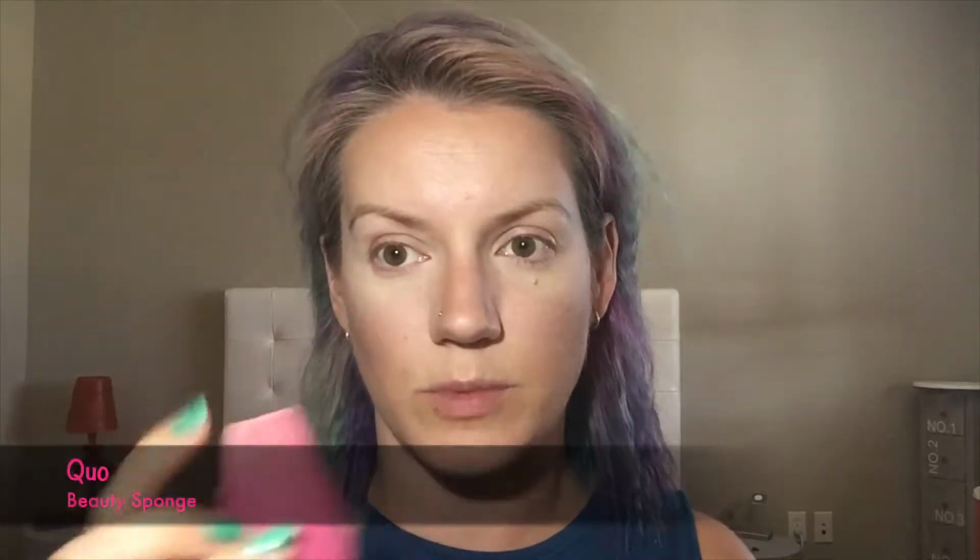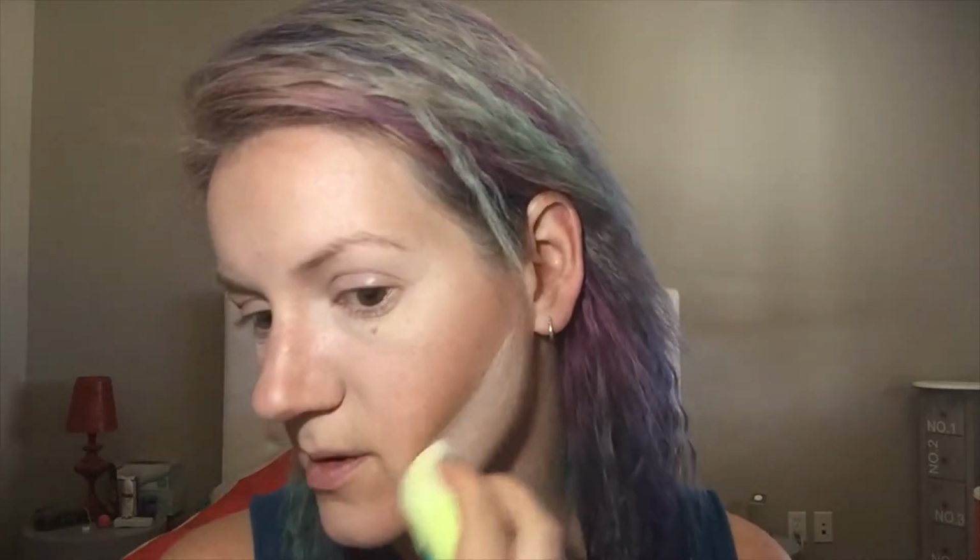I am going to, again, take my All About Matte, go and just clean up underneath this contour a little bit. It got a little messy. I wish I switched sponges. That's okay. I like using my Quo sponge for this purpose because it has that real nice flat sharp edge. But I guess for consistency's sake, I'll stick with this one. I will just let that sit for a minute.